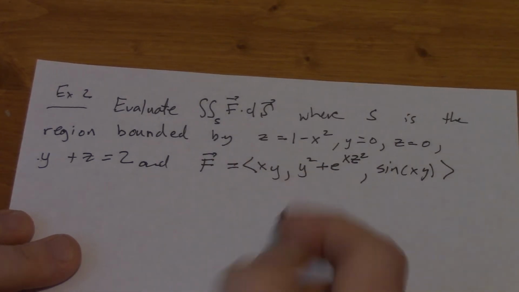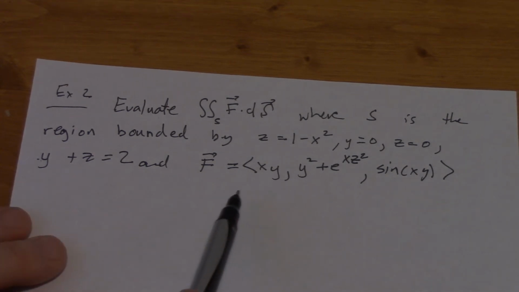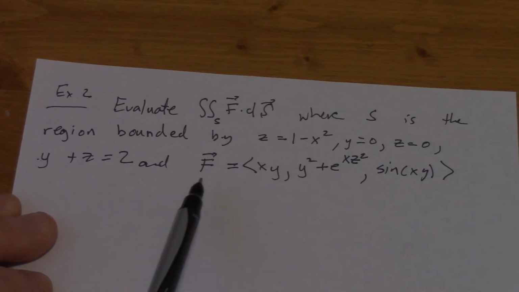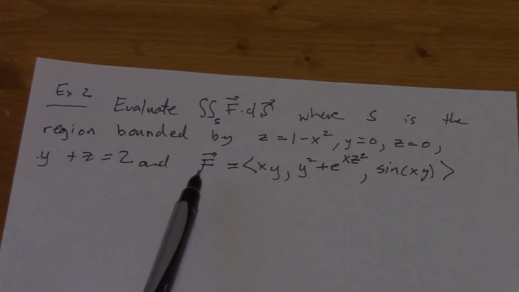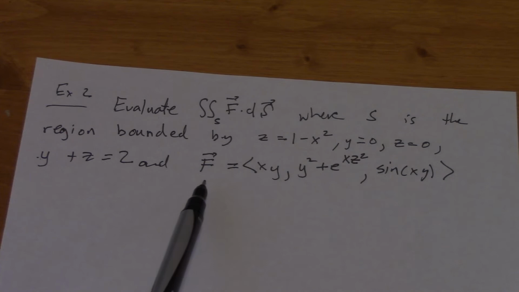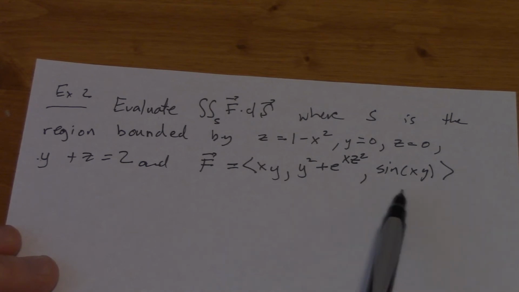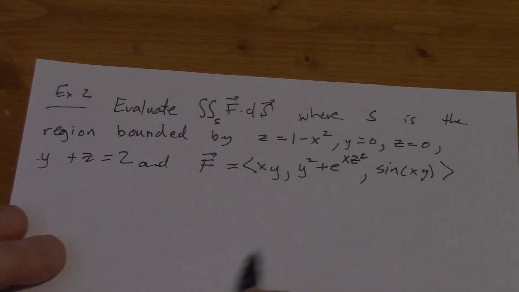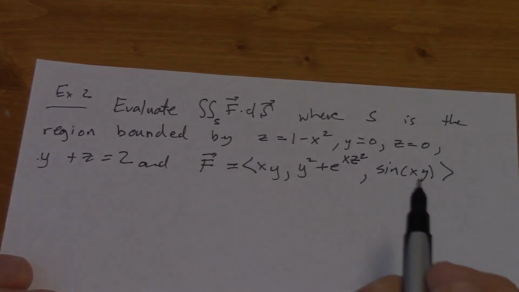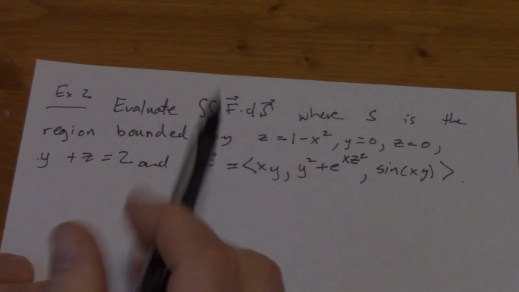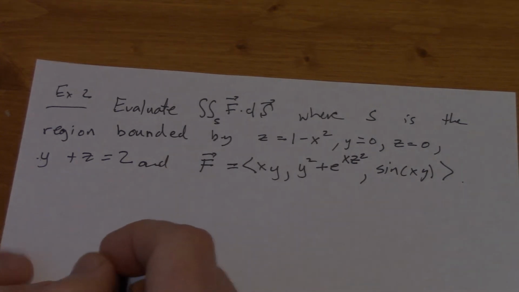If you remember the fundamental theorem for line integrals, this is sort of similar in nature. Also we did curl when we were doing Stokes' theorem, and you saw that sometimes when you do curl for something, it just simplifies it. That's what's going to happen here. The divergence of this thing has these crazy parts like sine of xy and e to the xz squared, but when we do the divergence, those are going to go away. And of course the surface should be outwardly oriented. I didn't write that down, but that would be part of the description.